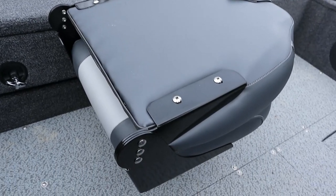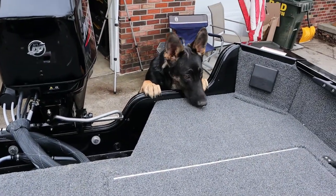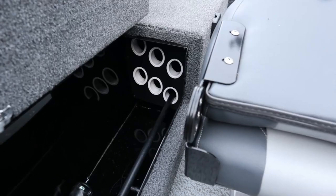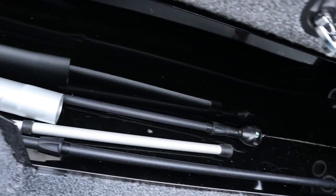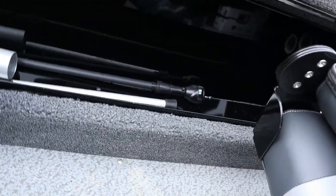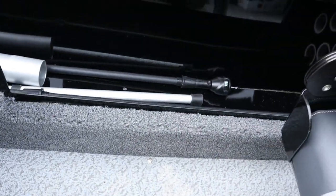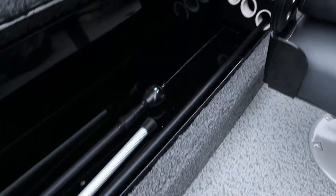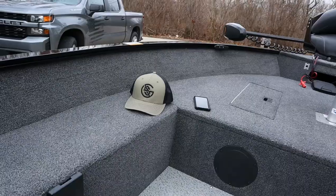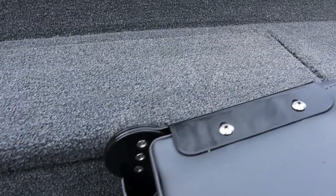Then you've got another seat here which you can put on one of the other poles in the back. It has rod holders for six — that's the front. Then you have additional storage in the bottom. And this back here holds more rods. The cool thing is it's got a key — it's lockable, so you can throw all your rods in there and lock them away if you stop somewhere overnight. But for the most part I'll be going back and forth from here to wherever I'm fishing for the day.